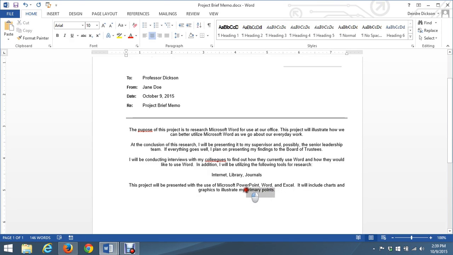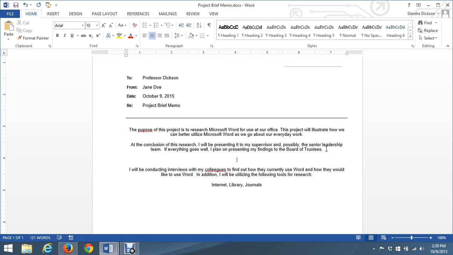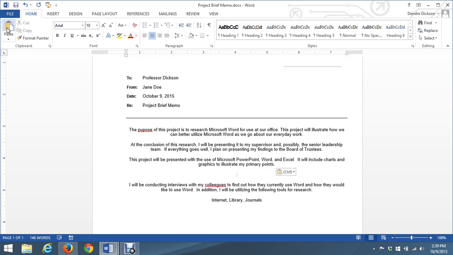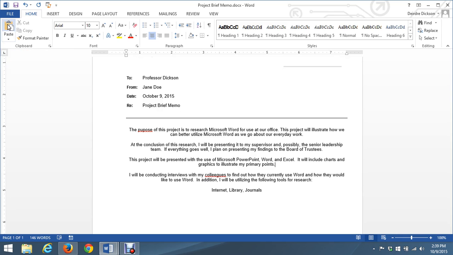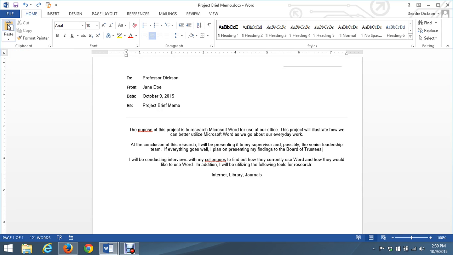Or when I simply do a left click and highlight all of my text, in the ribbon on the Home tab, I can simply select Copy and Paste options here. So here I could cut, and then after paragraph 2, my cursor insertion point is at the end of paragraph 2. I can hit the Enter key on my keyboard, and on my ribbon, I can select Paste. Now I just need to make sure my spacing is back in alignment. Now that's one way. Let me show you another way to do this.